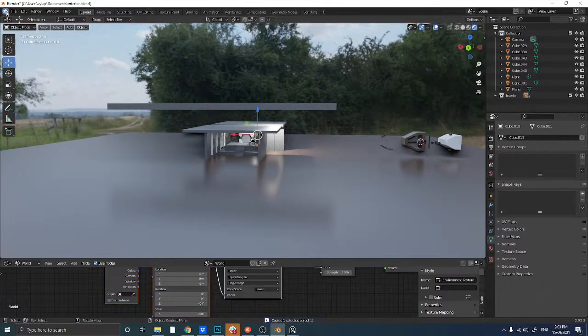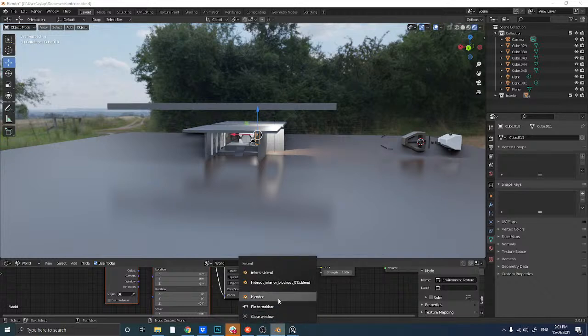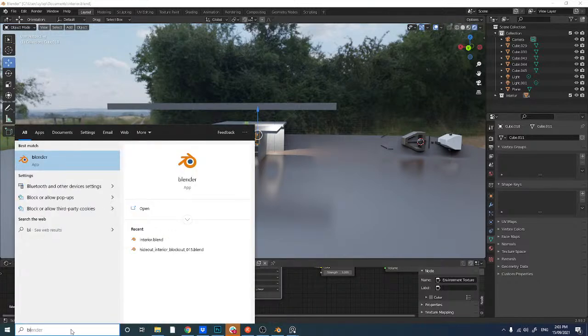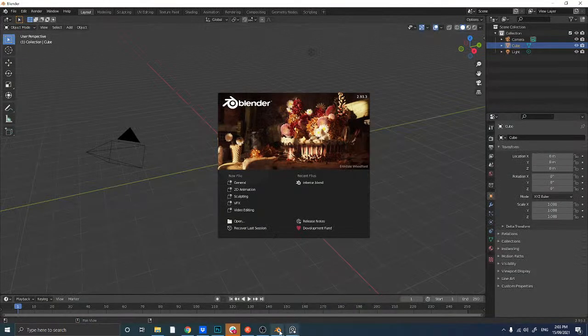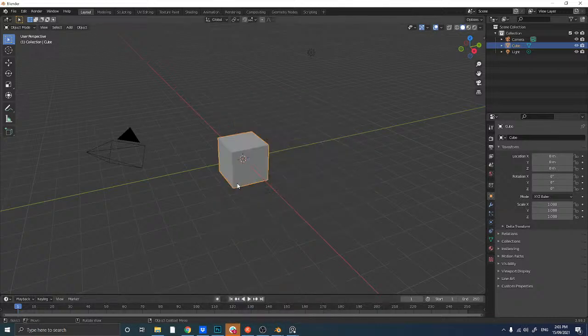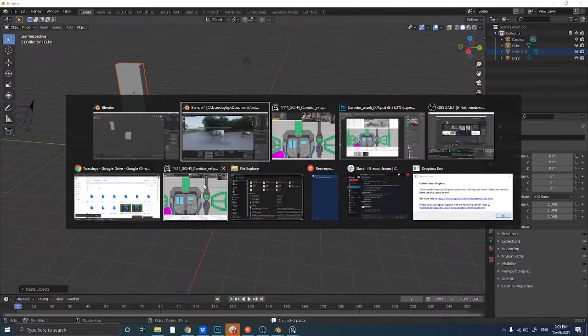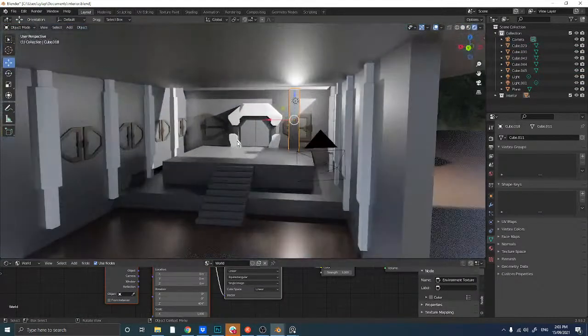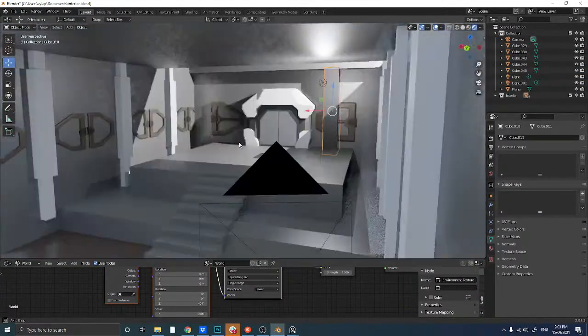So we're just going to copy this. Let's right click on the little Blender icon and open Blender, because I want to have both of these open at the same time. There we go, so we'll open Blender again. Now we've got two versions of Blender open here. Let's go General, paste that in. Just want to double check this. Oh, I see, so it's the side.